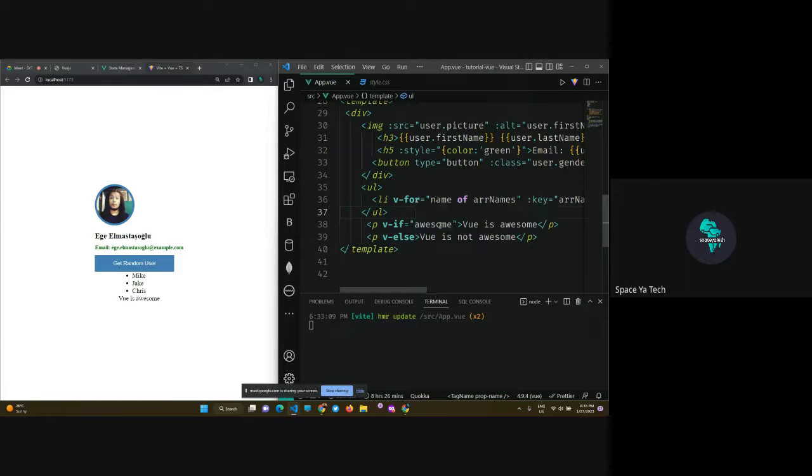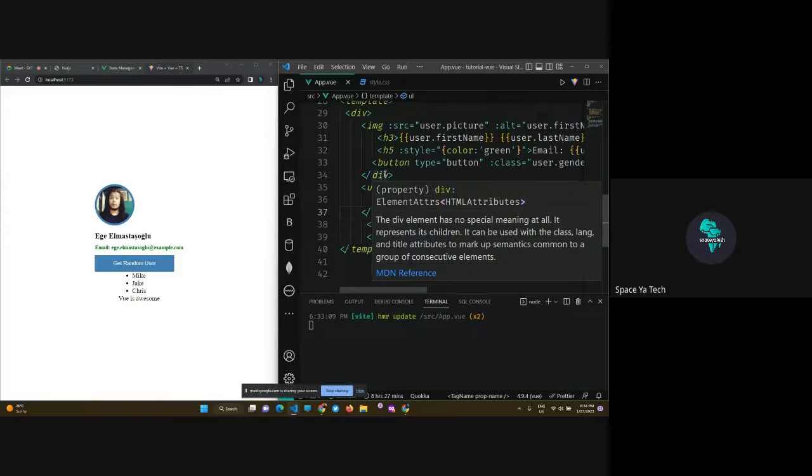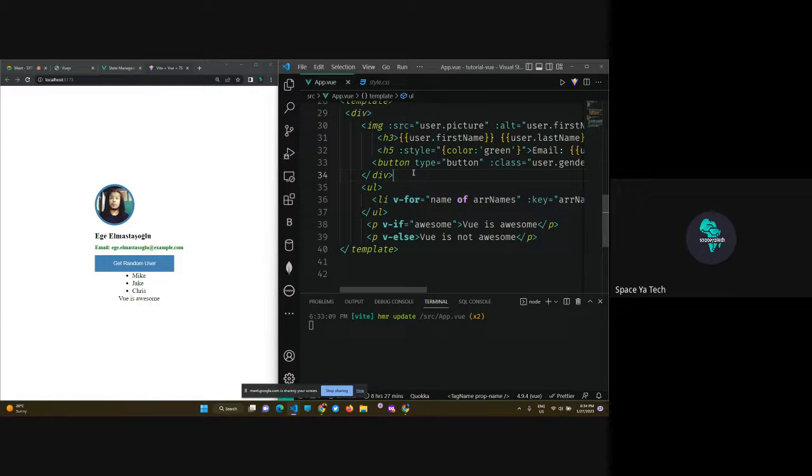So what we have here is a single file component. That's what this is, because we have all our HTML, our CSS, and our JS within one file. And that is it for me in terms of the basics of Vue. Any comments, any questions?